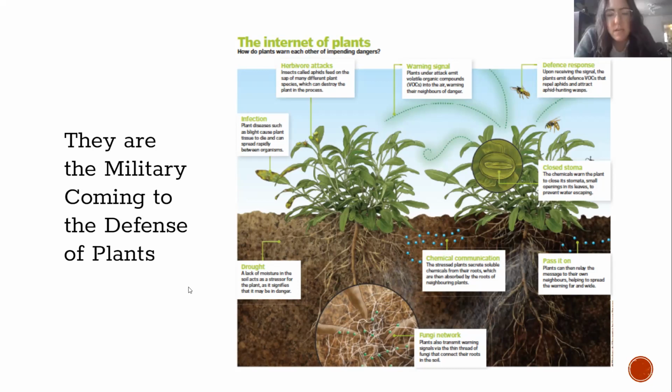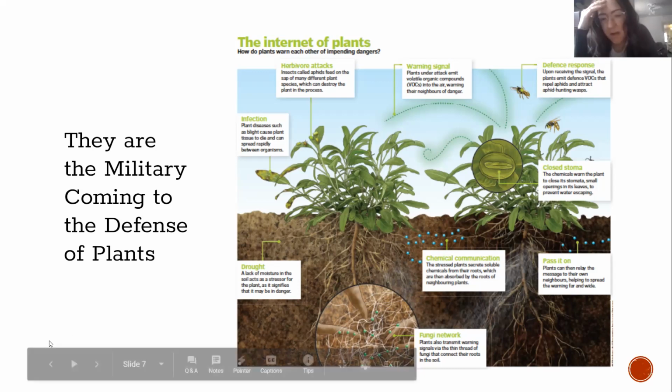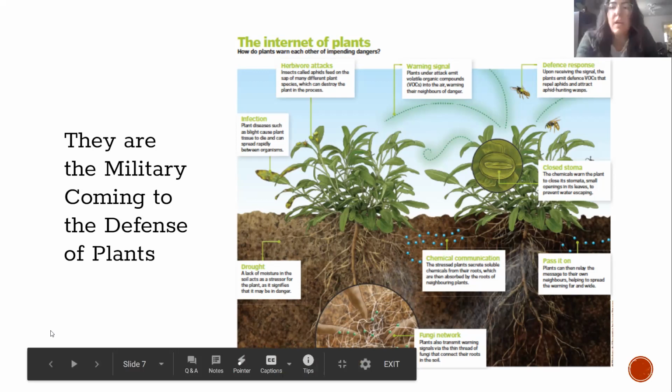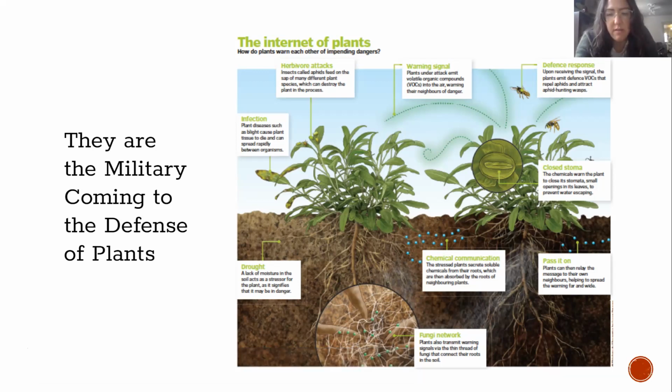Has anyone seen that mycorrhizae in the soil? If you look at the bottom of the screen, there's a good image of it. It's kind of these white strands that you might see. And I think I cut someone off, sorry about that. No, I was just saying it makes sense what you're saying. If I've seen that white stuff that you're talking about, I don't know if I knew what it was.